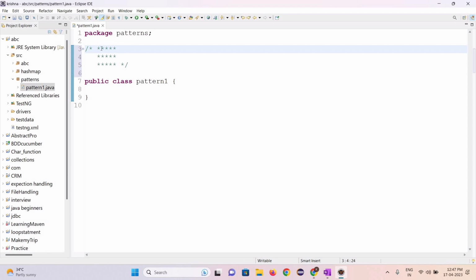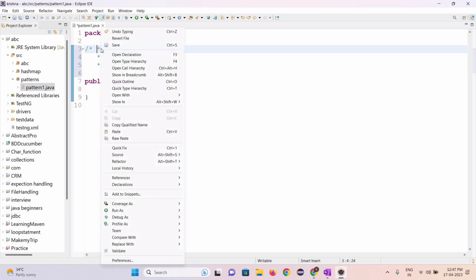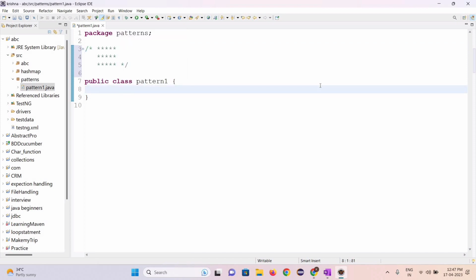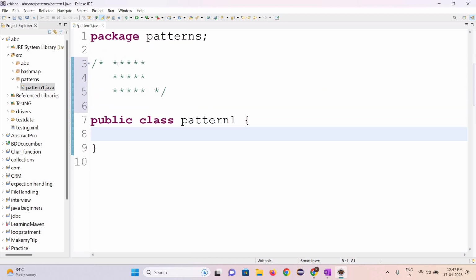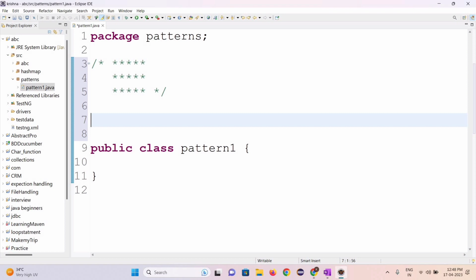First we go with the rows and columns. How many rows? We have 3 rows. In this pattern, you can see, guys, this is the first row, this is the second row, this is the third row. I need 3 rows. Let me write it over here.